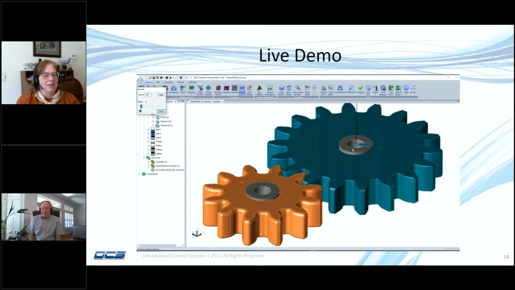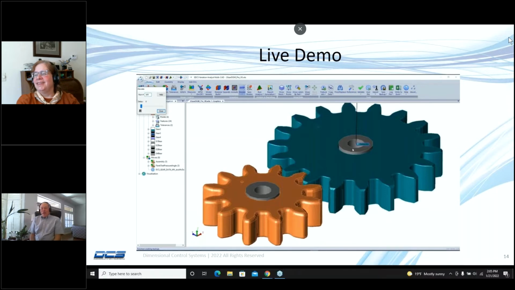My name is Tom Ogens, and I'm a senior dimensional analyst, and I have a corporation called CATIA Integration, and they do work for DCS. One of the things we were working on is this gear module, and I'm going to demonstrate some variations of the gear module and show how this relates to the webinar, to the presentation of how to do a test gauge.